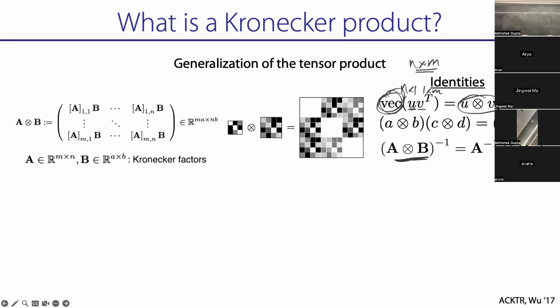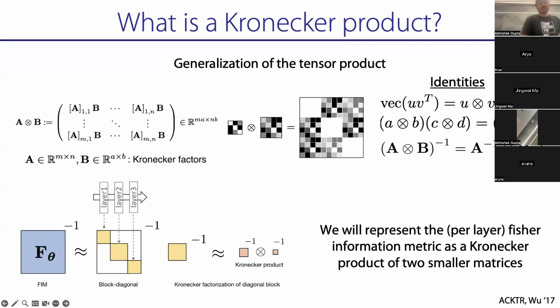Because we said that this is going to be MA by NB. This is going to be a much bigger matrix. You want to invert it, and you can convert it into a Kronecker product of much smaller matrices that you can invert, right? Those are the three identities we're going to use. Essentially, this is just defining what a Kronecker product is. This is what happens when you multiply two Kronecker products, and this is what happens when you invert a Kronecker product. Let's see how we're going to use them in our case, right?